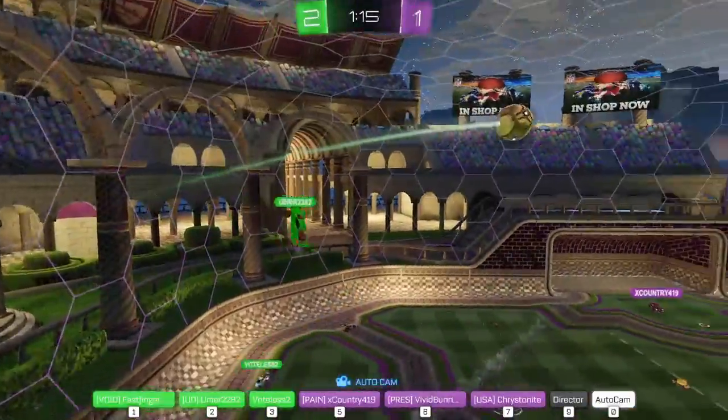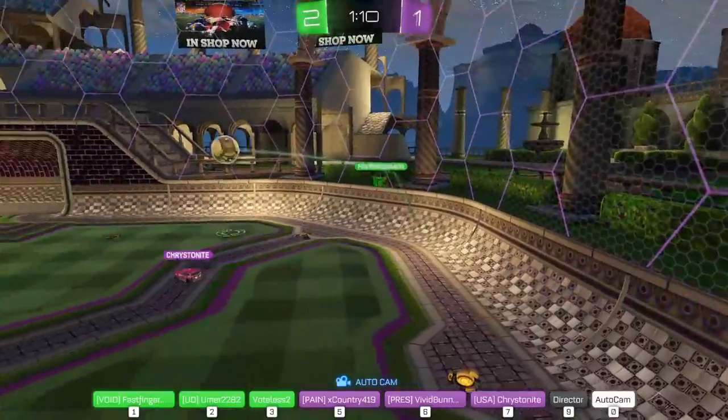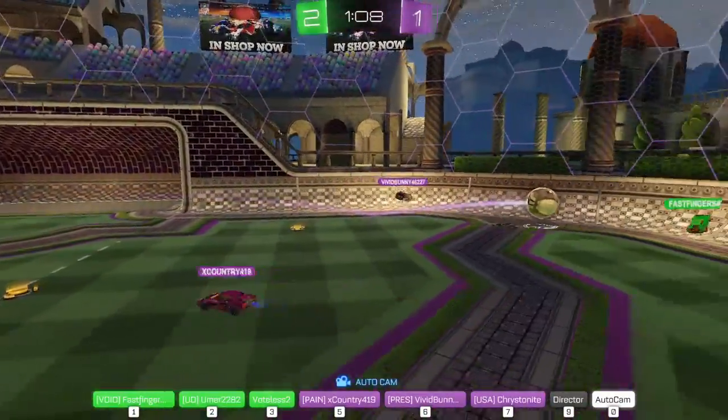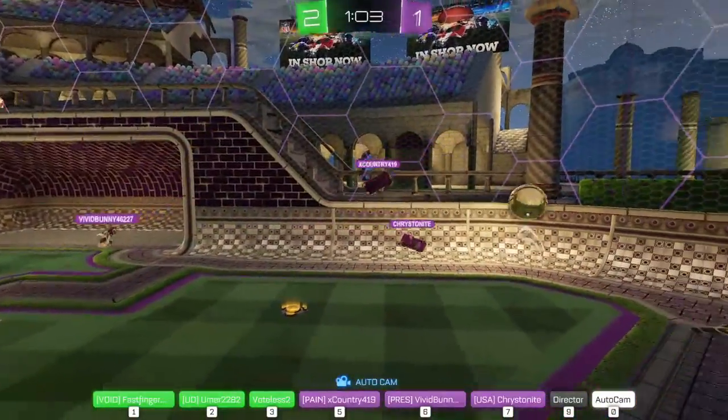Vivid clearing the ball across. Umer is going to keep the ball in play here. Country going to field it. Fastfinger going to steal it from him. Ball could totally be a goal here. Vivid is able to save it across. Fastfinger still bringing pressure. Country is going to miss here.